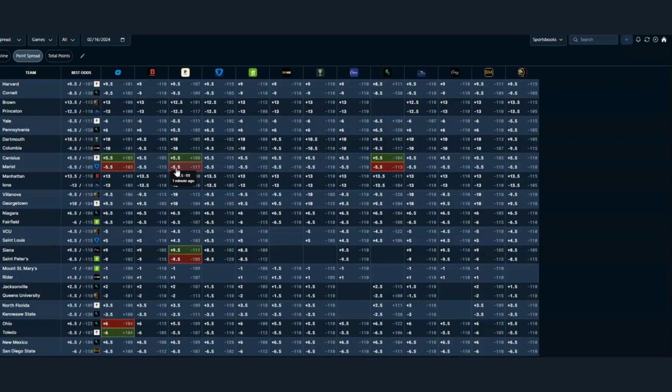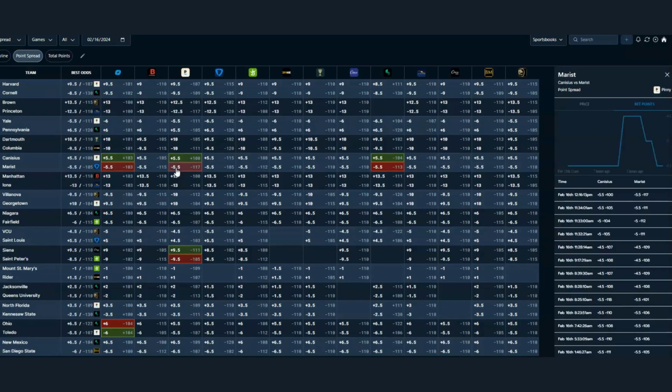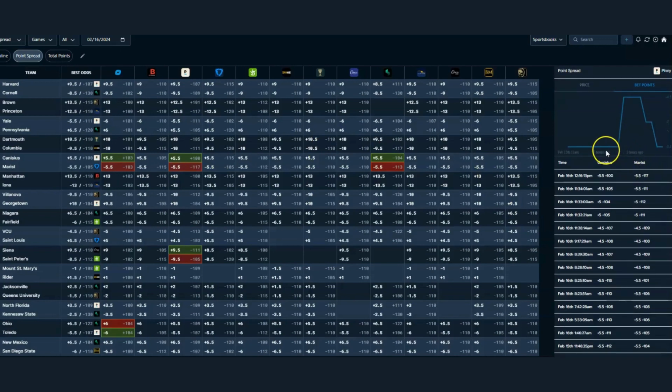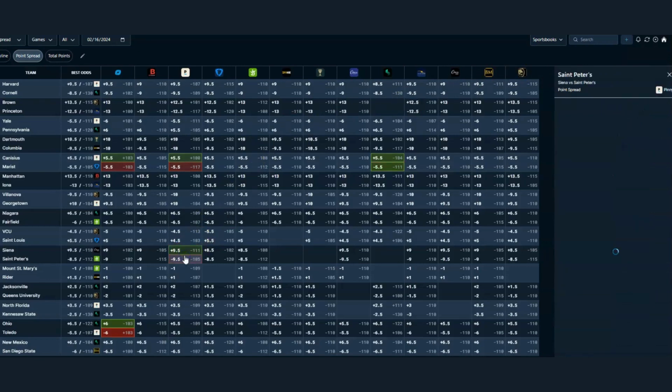So the bottom line is, if you haven't moved on this game yet, they're showing you the direction this line's going. Now you can always click on this bet, and it's going to pull up the history over here to your right, and you can see when the line was, say, 7 hours ago, 5 hours ago, 4 hours ago, and then track the movement. So it did go down to 4.5, and then it regressed and came back a little bit. This is nice to know, because you want to see the timing of maybe an injury that affected the price, maybe some news or information that came out that affected the price.